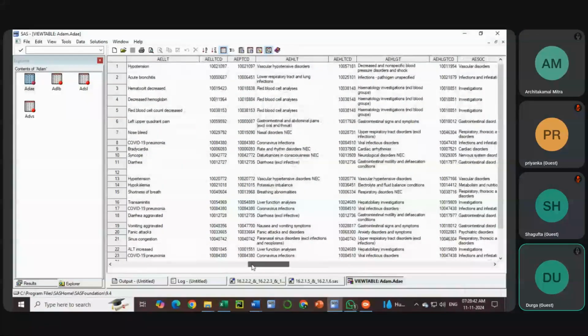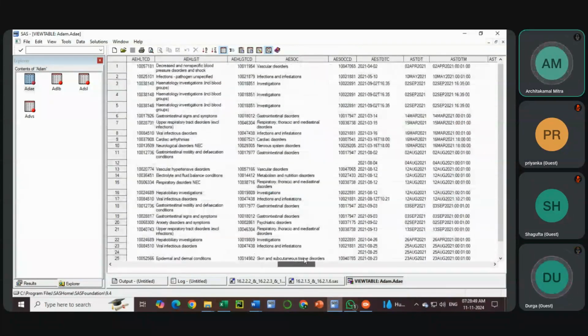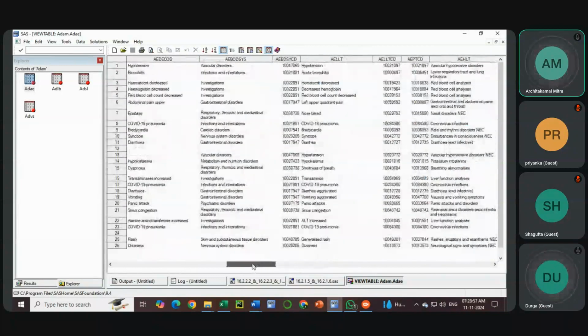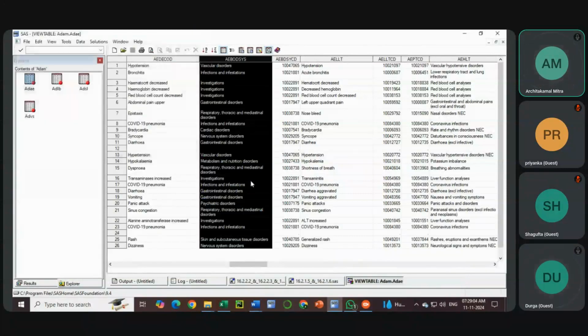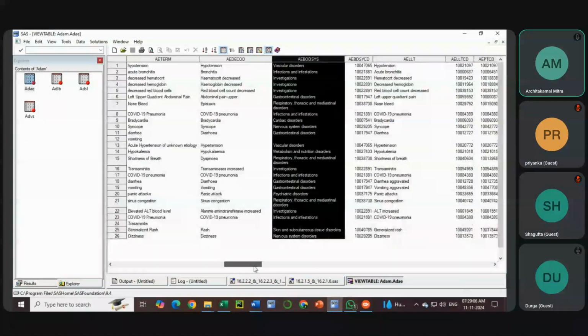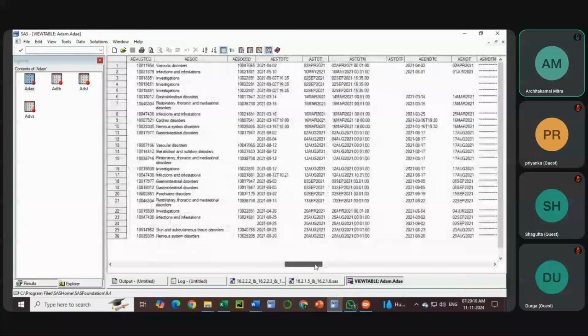This one, AEBODSYS, which you are seeing here, and AESOC are the same. One is called adverse event system organ classification, and the other, AEBODSYS, is called adverse event body system or organ class. Same thing. So this contains, for all the patients, the start date and the end date.